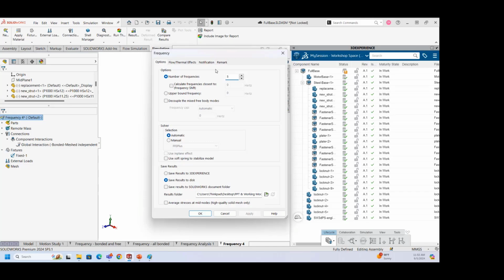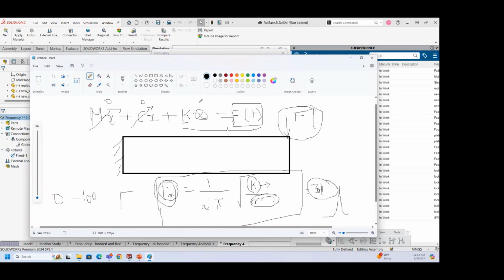So what is the number of modes I have to define? This is always a confusion among most of them. So what natural frequency do I have to extract? So let me write it down here. If you are performing a harmonic analysis, you know the engine speed, the operating frequency. For example, my engine operating frequency, from RPM I can convert it into hertz. Let me assume 0 to 2000 hertz is the operating frequency of my engine. You can only extract the natural frequencies which come between this.